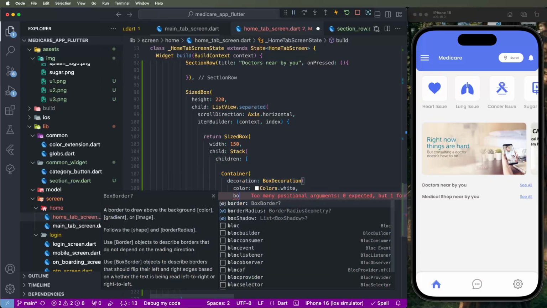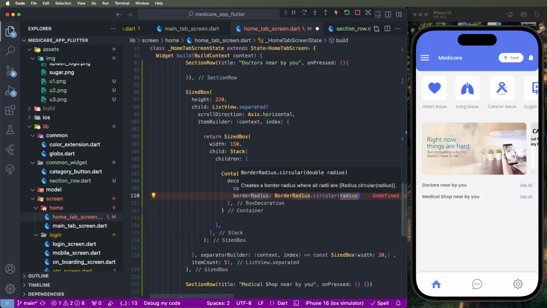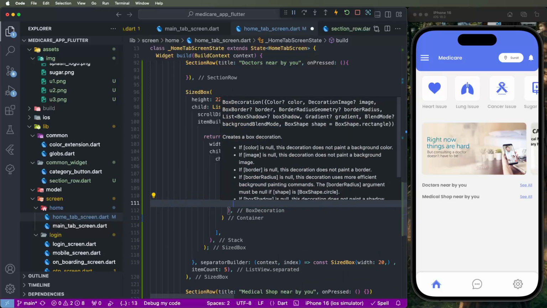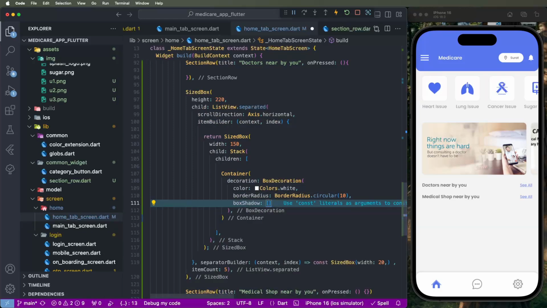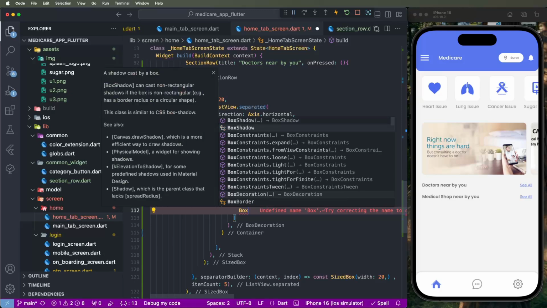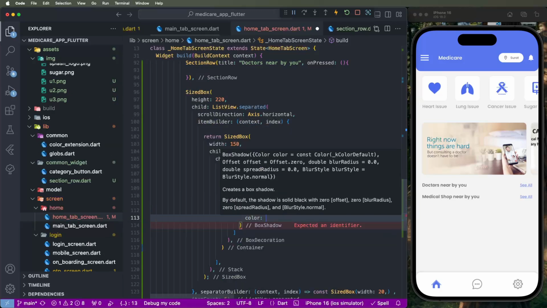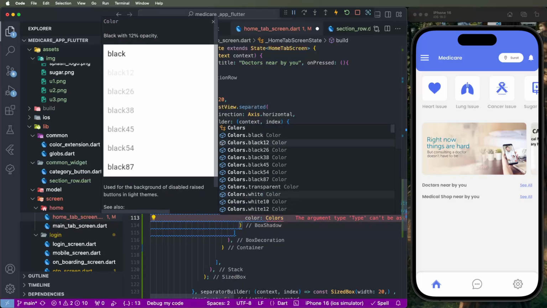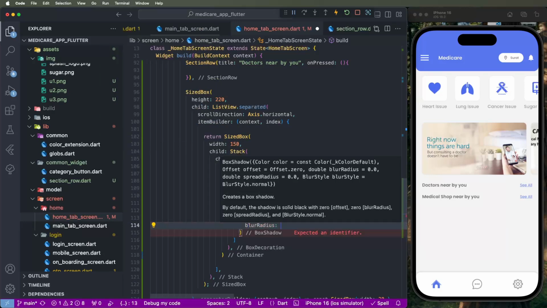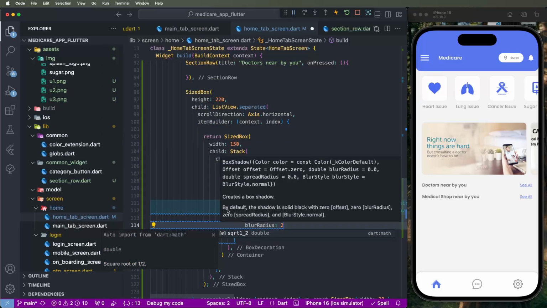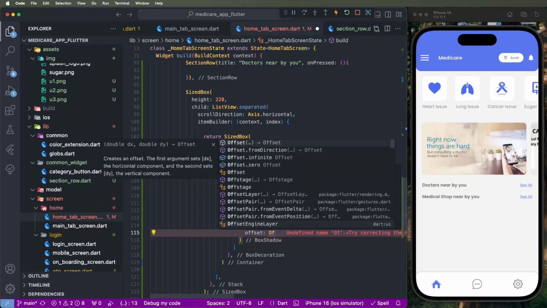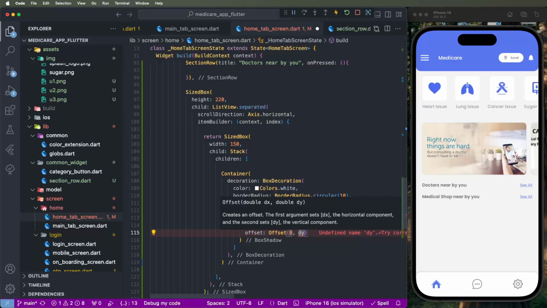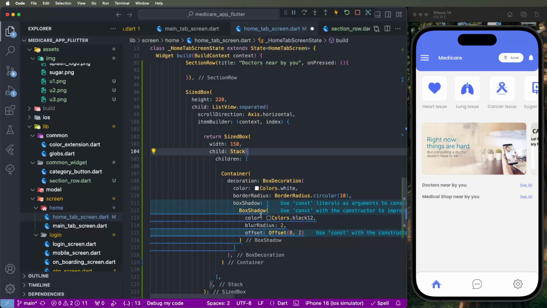Then we need to set the border radius, circular 10, and then configure the box shadow, colors, color black 12, and blur radius we need to set 2, like we need to configure, and also set the offset, offset y we need to set 2.